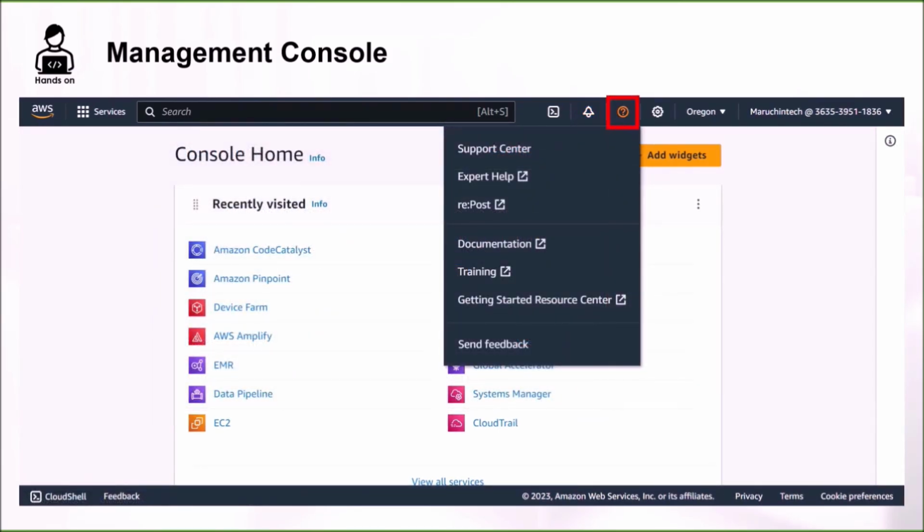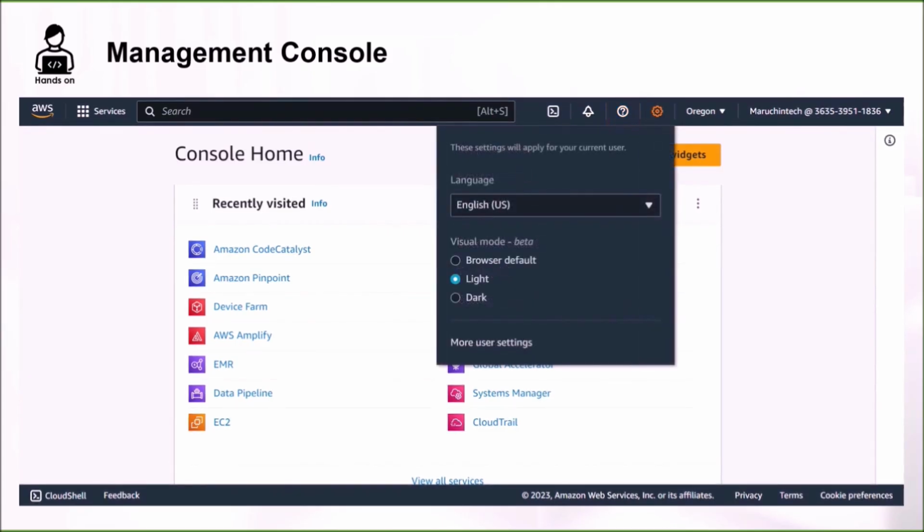Click on the question logo to get support. The type of support available depends on the plan. For example, the basic plan allows ticket-based questions about fees, while technical support is available with the paid plans. By clicking on the gear-shaped logo, you can edit the language, the visual mode, and so on. This is a recently added feature. The menu bar configuration may change in the future.